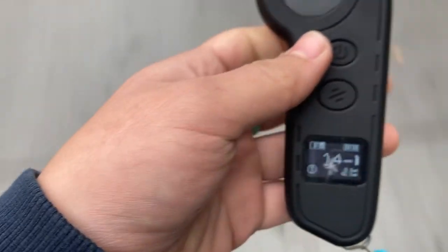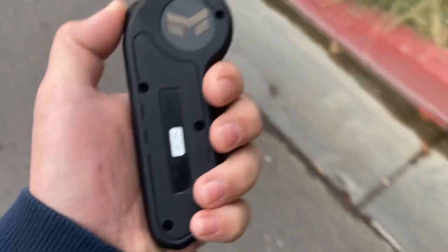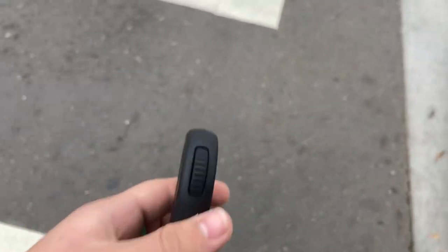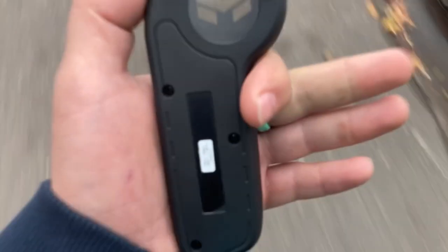Here are some trolley tracks — the cloud wheels go over anything really easily. One thing to note with the speed modes is the torque is the same across all modes. In speed mode 1, 2, and 3, you start almost equally — speed mode 1 doesn't feel any easier or harder to launch. I'm still in speed mode 1 just cruising right now; we'll jump up in speed modes in a second.